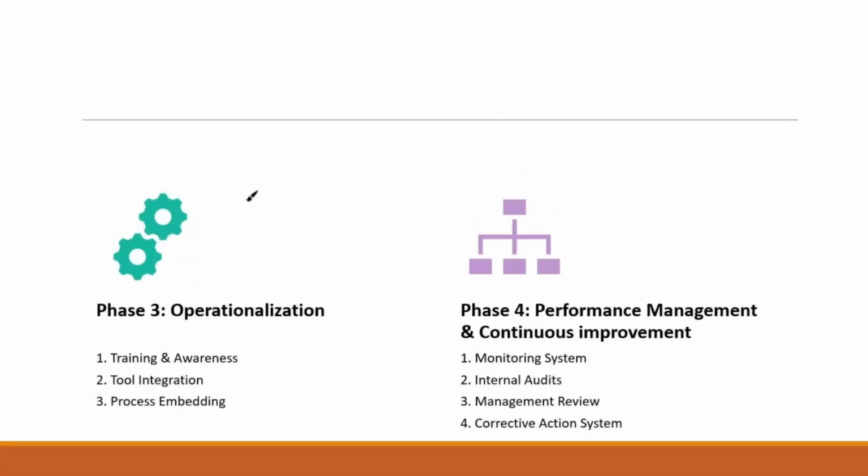Okay, control has been implemented, start operating those controls. How? Give training and awareness first of all to all the employees who are a part of that process. Integrate the tool. Tool integration as in we use the GRC platform selection, or we use SIEM source implementation, or we use the automatic compliance monitoring as well nowadays. So to monitor, I will be referring some of the tools, monitoring of the control, monitoring of the strategies. I will be using the control tools over here, and then go with the process embedding.